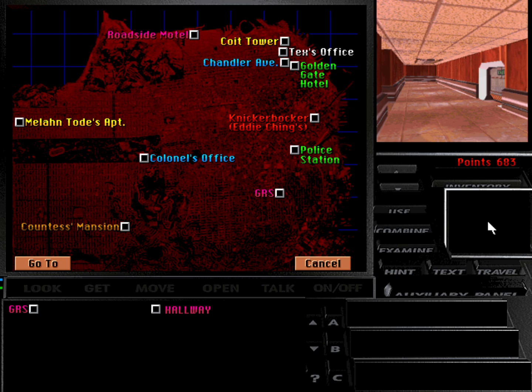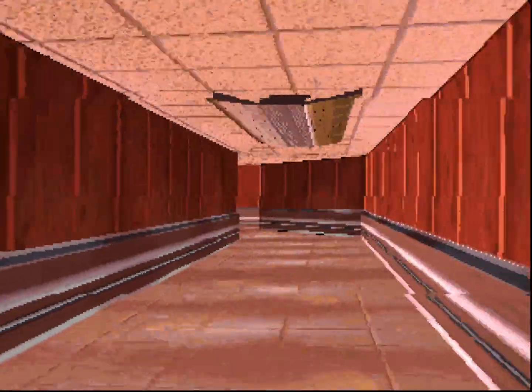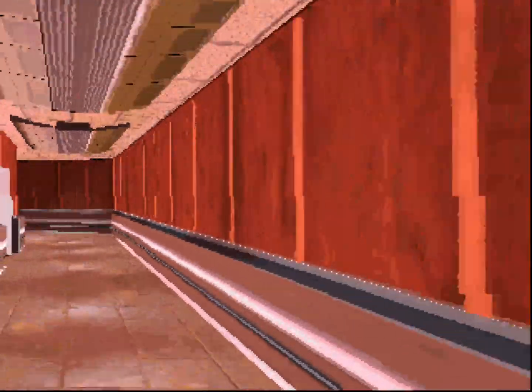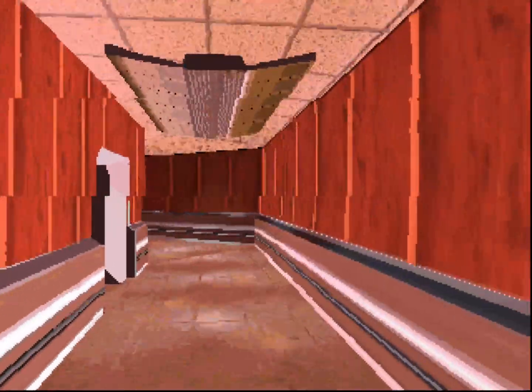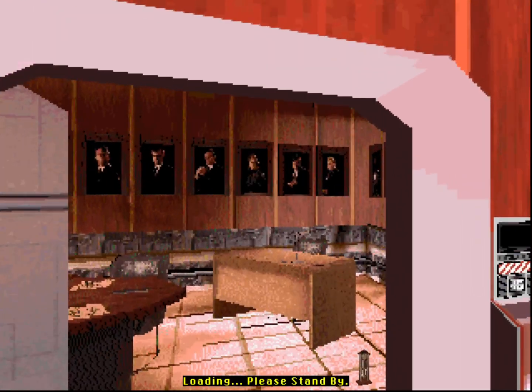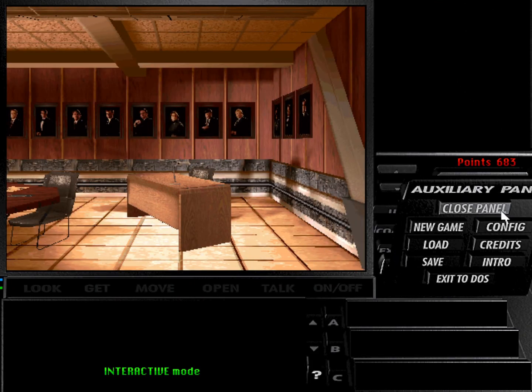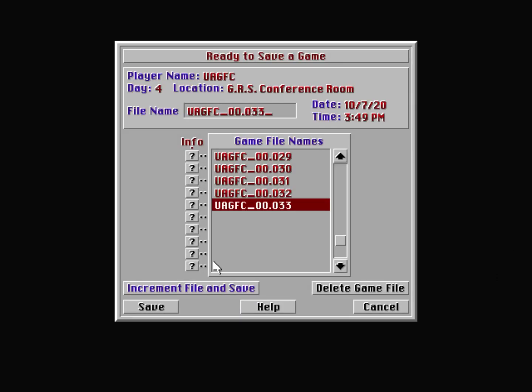Okay, it looks like we want to go to the conference room next. So we will go do that. And the robot's coming right for us. It's Marcus Tucker's office. Here's the conference room. Okay, and we will pop another save. I know I'm being aggressive with the saving, but I have a lot of bad memories of this part of the game.